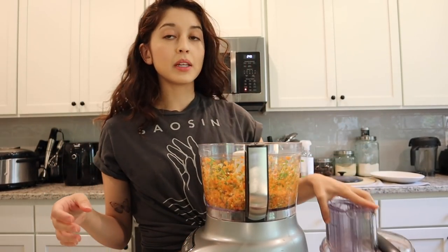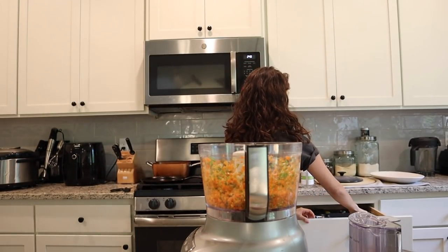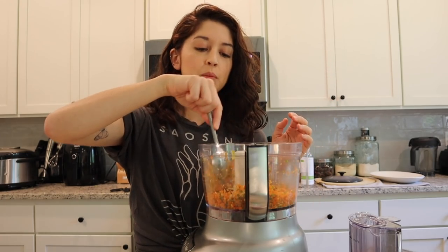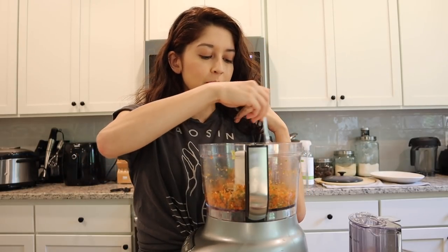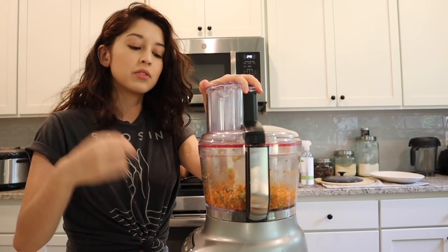And I have definitely made this recipe by hand chopping everything, but I realized that when I do it in the food processor and really break these down, the filling for the lumpia really comes together and binds together better. When I chop it, it's still a bit chunky, so I would recommend using a food processor if you're able to, and if not, just really, really finely chop everything.